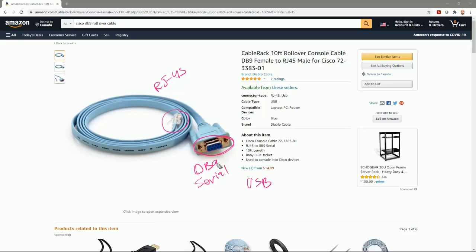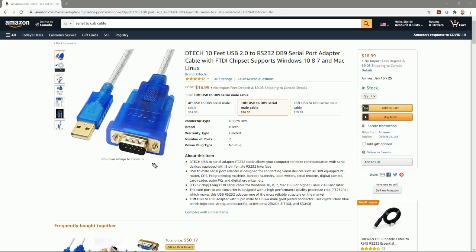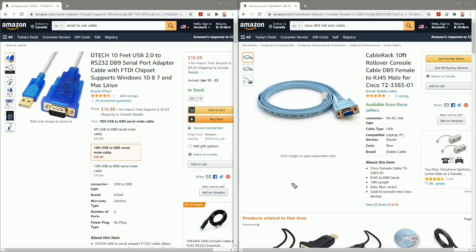in the switch. Now to connect this interface, DB9 or serial, to your laptop USB, you need another cable. This is an example from Amazon also for USB to serial cables, and as you can see here, this interface is DB9 and it is male, to connect to the female side on the other cable. The other side of this cable is USB, and this USB is meant to connect to your laptop. By connecting these two cables together, by connecting this DB9 female to this DB9 male, you will get a cable that connects the switch RJ45 console interface to the USB port of your laptop.